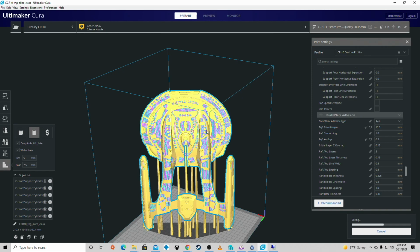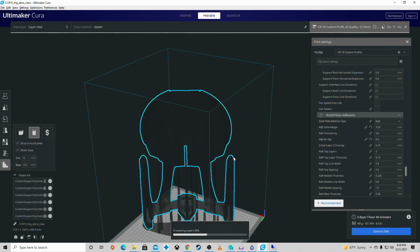And it's slicing it up here. It should be done in a moment. For as robust a PC as I have, I would think this would go faster, but this is a Cura thing more than anything. All right, let's look at the preview, and you'll see what I'm talking about with the raft.